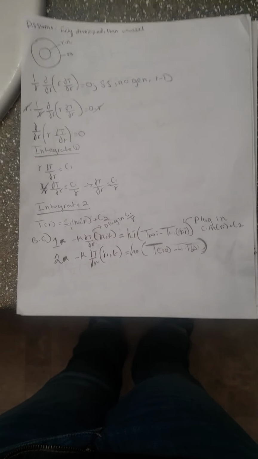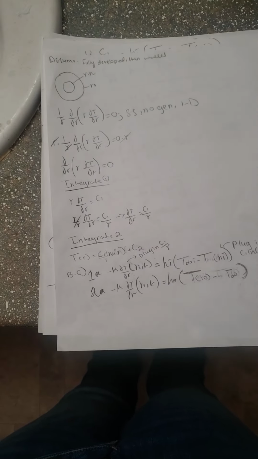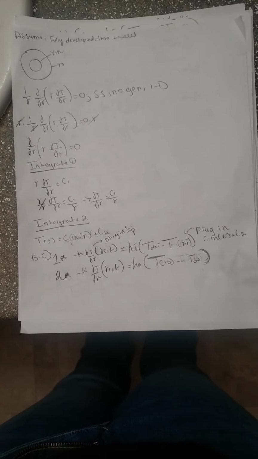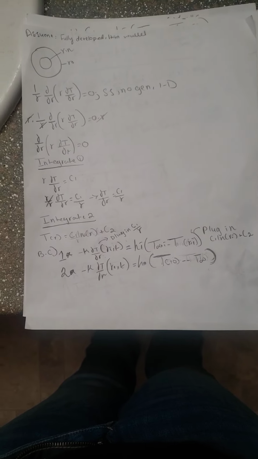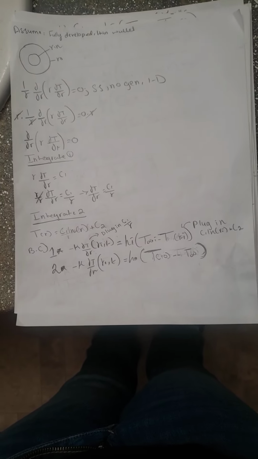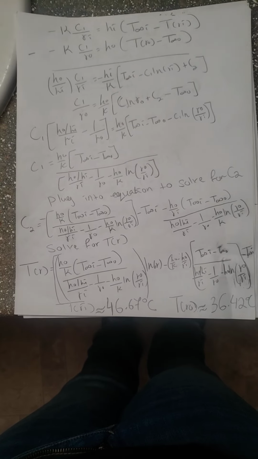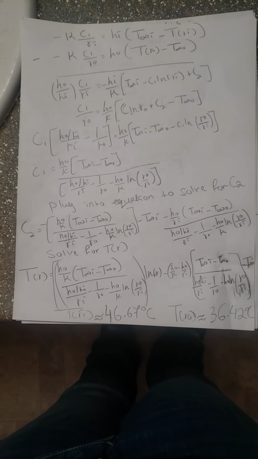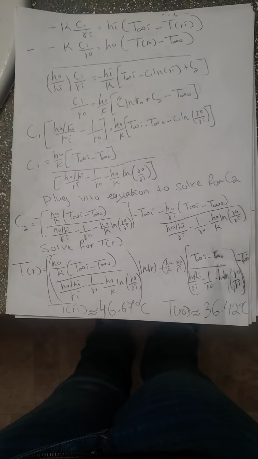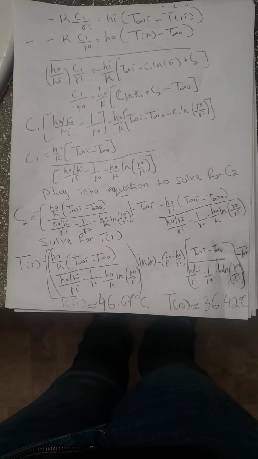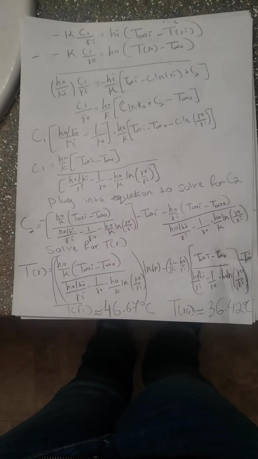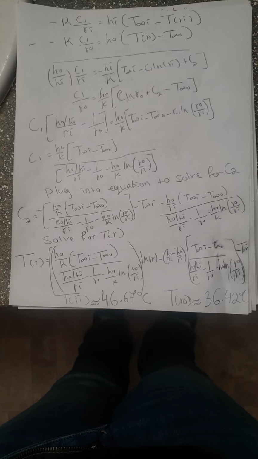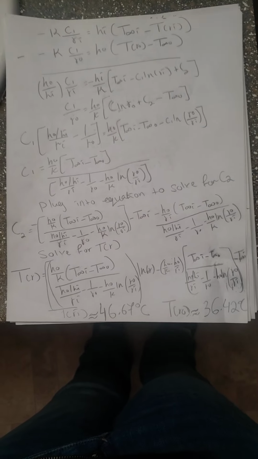In order to solve for these two, we must plug in C1 over r for the derivative term and C1 natural log r plus C2 for the temperature profile. The two equations were subtracted from each other in order to obtain a value for C1 and to cancel out C2. After C1 was obtained, we can plug it back into the equation to get a value for C2. After C1 and C2 are both known, we can plug them back into the temperature equation to solve for the temperature at our inner and the temperature at our outer.